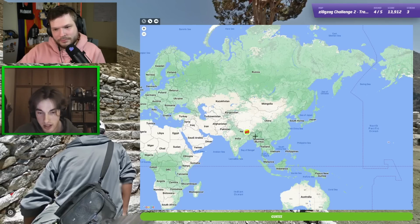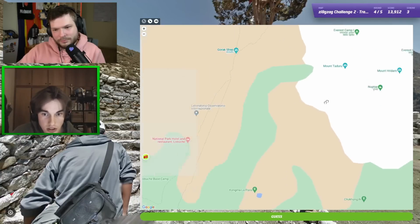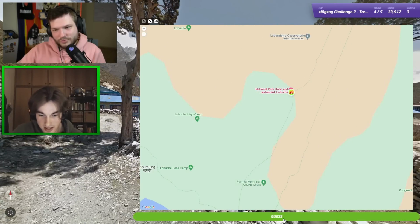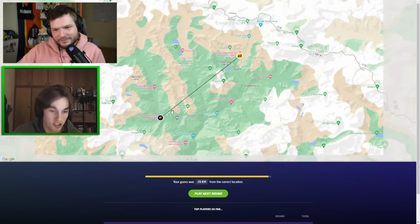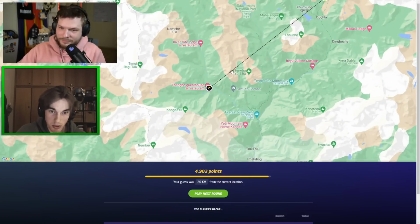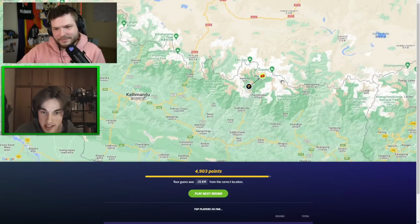Hemisphere wouldn't really help here, and continent, I'm pretty sure it is Asia, so I'm gonna go for around here. Let's see, it's over to our north, so that would make sense as well. I'm gonna go here at this little national park hotel. See? Oh, not terrible, 20 kilometers away. Very close. So I'm assuming we couldn't actually see Everest from there because these mountains probably would have blocked our view. So we're probably looking at this one here then. Probably, yeah.